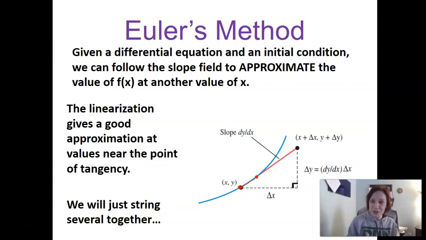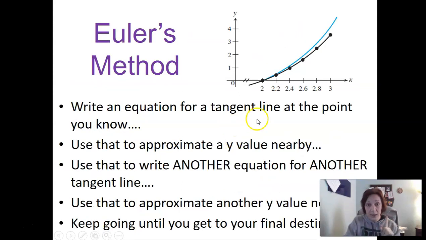And change direction, right? So we're going to take a step, change direction, take a step, change direction, take a step, change direction. And we're going to create these little tiny steps through the field, but we're going to do it numerically. We're going to actually use the equations for the tangent lines so that we all get the same answer. We're not just going to eyeball it. Okay, so here's the process.